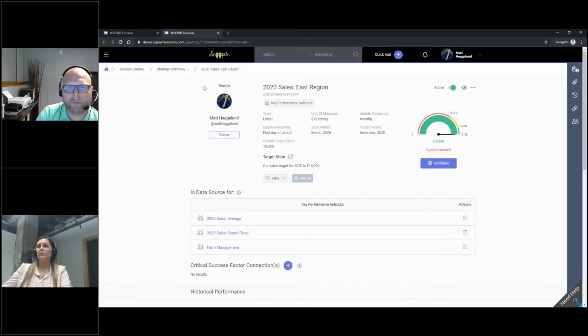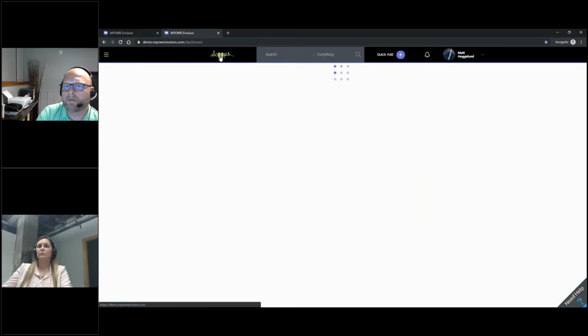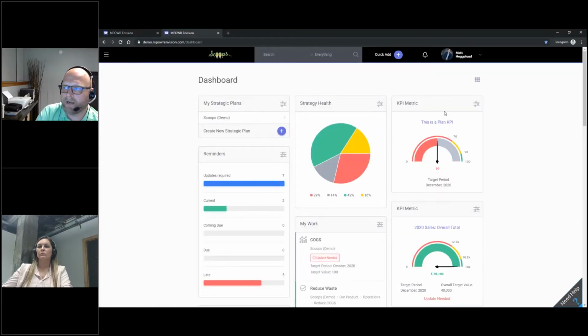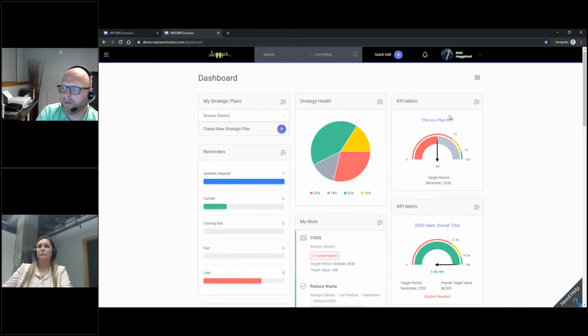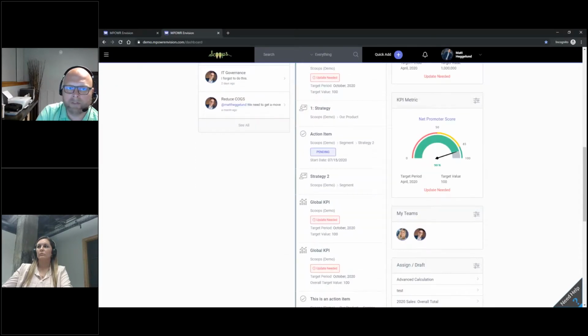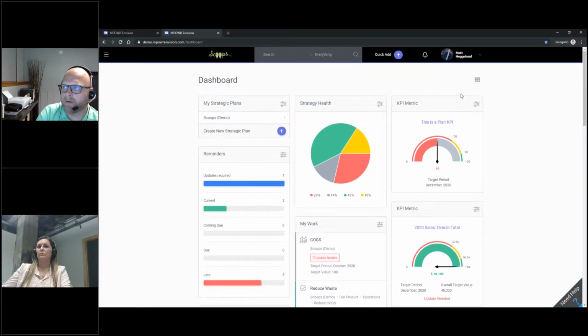So I just want to finish with one more point. These KPIs, obviously, we have our KPI dashboard. You'll be able to see the KPIs as you navigate through the plan if you're looking for plan KPIs, but you can also customize or personalize your dashboard. So when you look at your specific dashboard, you'll notice that I have some KPI Metric Widgets down here on the right. You can personalize your dashboard just like I have here.